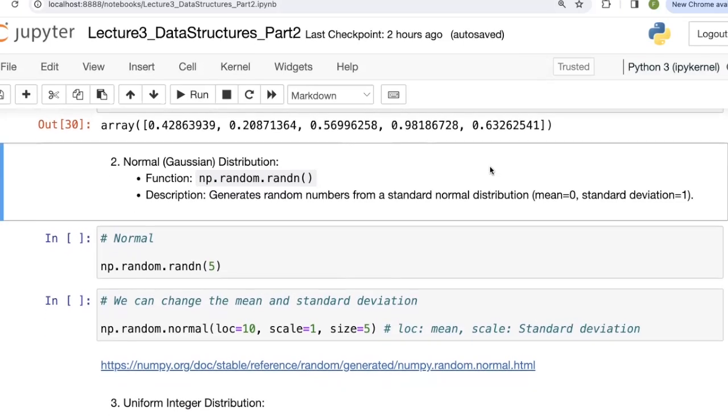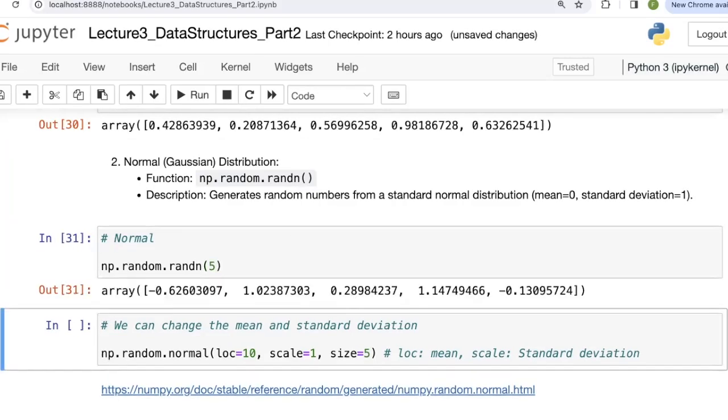And then we have other distributions too, like normal or Gaussian distribution. If you want to work with the standard normal distribution, and standard means here the mean is 0 and the standard deviation is 1, you can just use np.random.randn. So you have this extra n here.